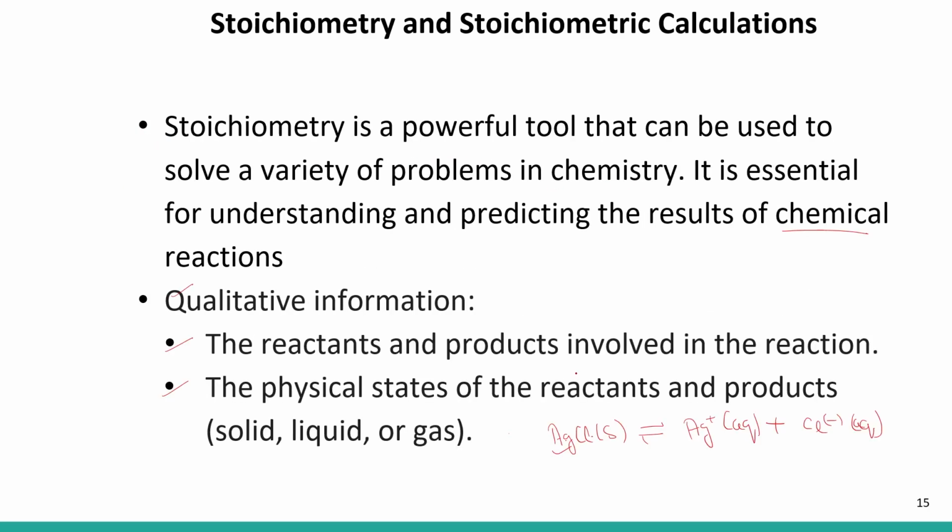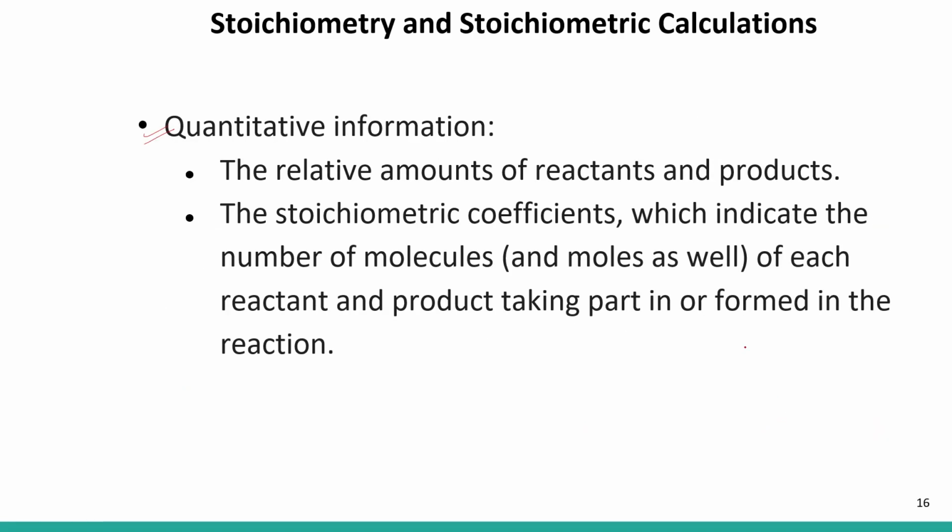The next thing we get from the chemical equation is the relative amount of the reactant and product. You can see there is no coefficient present here, but this means that 1 is written here. So you can get the amount of reactant and product that are present during a reaction using that chemical equation, in terms of moles, or in terms of molecules also. If you want to convert moles into molecules, you can do that.